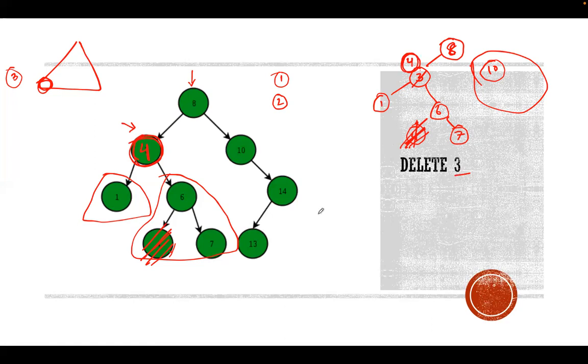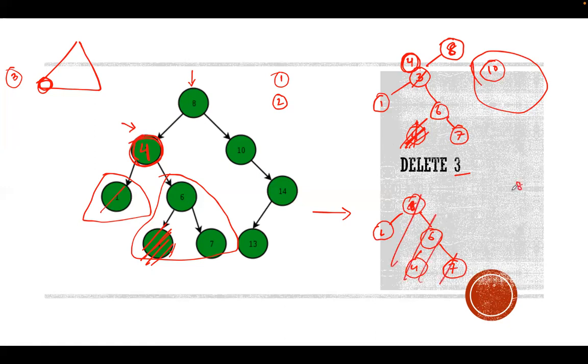You can also check by selecting the in-order predecessor, or the largest value in the left subtree. You can see that the largest value in the left subtree is 1. So if we replace the value 3 with 1, then it will look like 1. Then we are going to delete this node 1, and here we'll have 6, 4, and 7. Sorry, I'm doing it wrong.